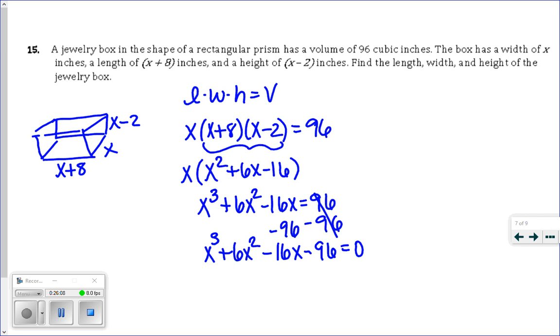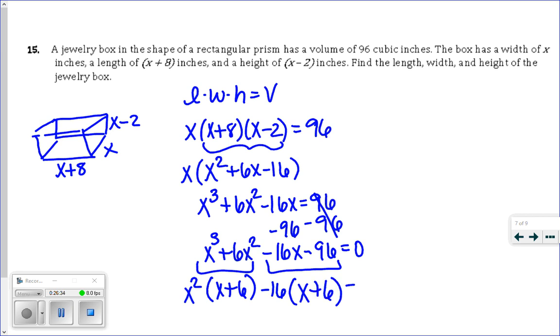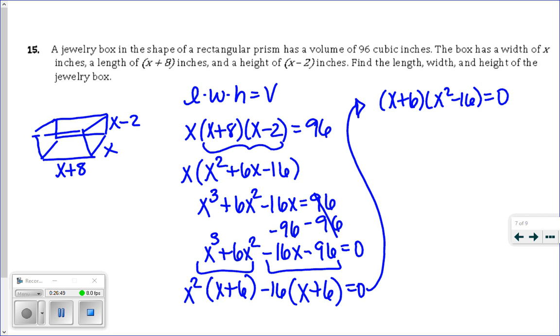And when we have 4 terms and it's equal to 0, then we just factor by grouping. So we'll group the first 2, we'll group the last 2. That's going to leave us an x squared right here, and x plus 6 in the parentheses. And the second one will have a negative 16, so I know that goes into both of those. That gives me an x, and then negative 96 divided by negative 16 is a positive 6. Okay, so I'm going to come up this way. So our 2 factors are x plus 6 and x squared minus 16, and that's equal to 0.